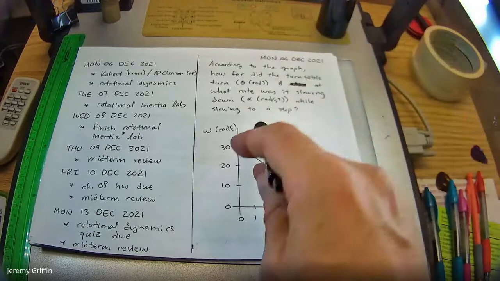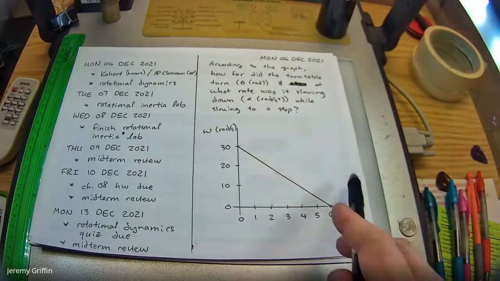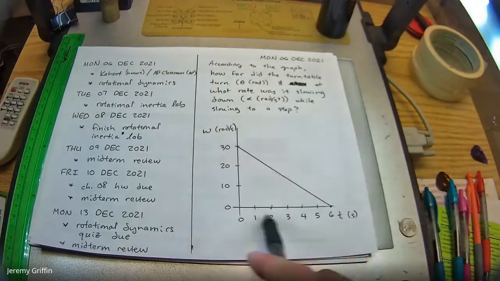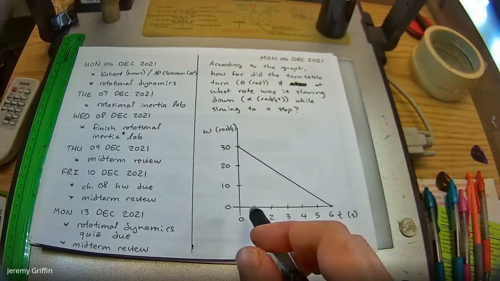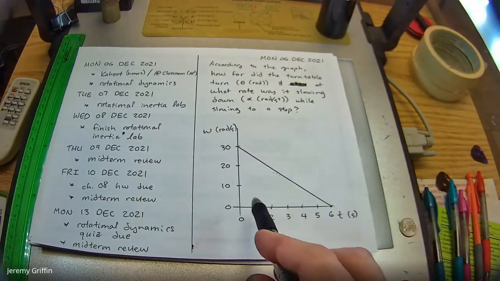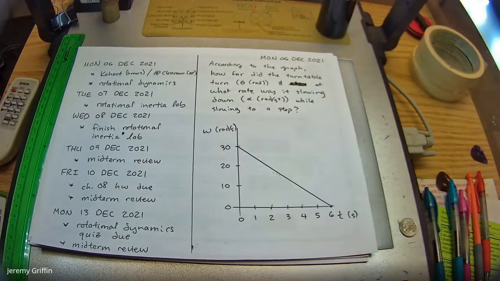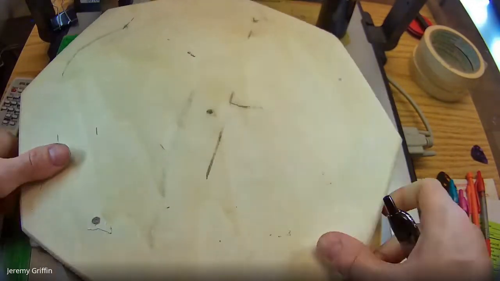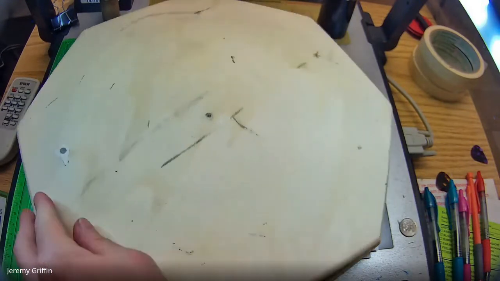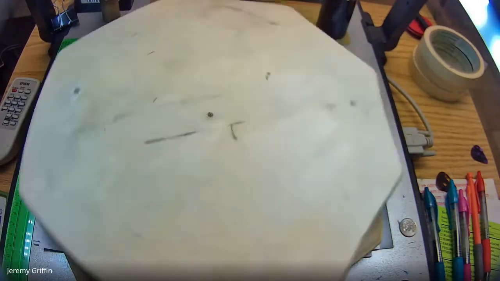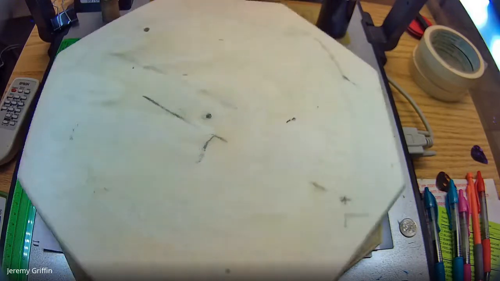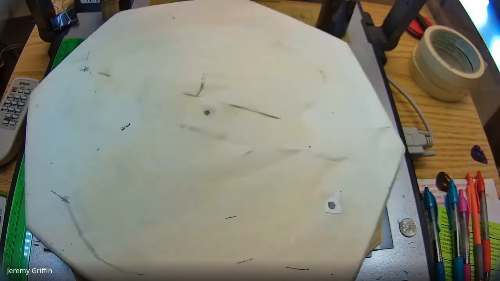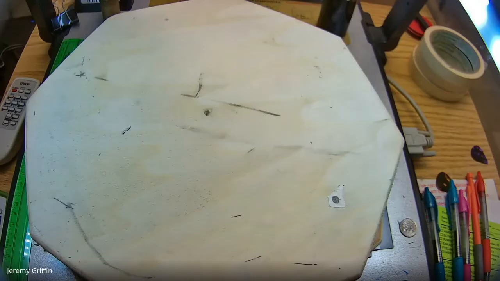All right, let's look at this starter question. I've got a graph here, omega versus time, something to do with a turntable. Omega versus time is radians per second as a function of time in seconds. So I can show you exactly a scenario that could pair with that graph. I've got a turntable here, and I'll give this thing a spin. It's spinning at some radians per second, but notice how it's slowing down until finally it slows to a stop. And that took a few seconds to happen.